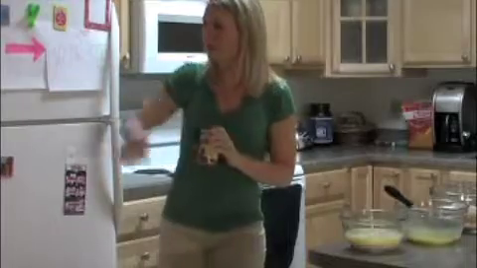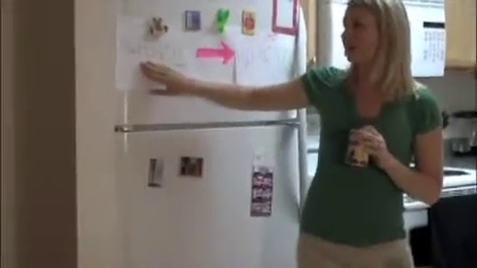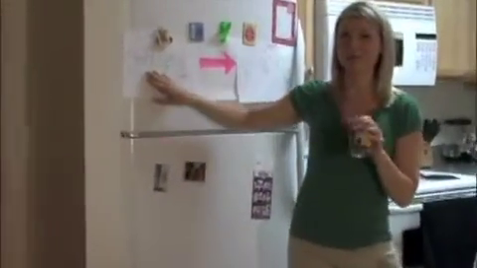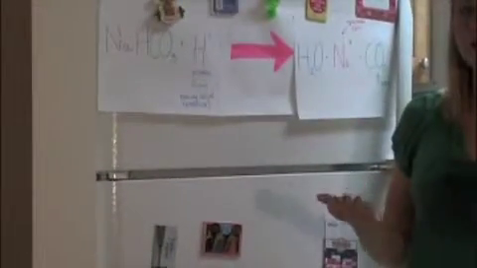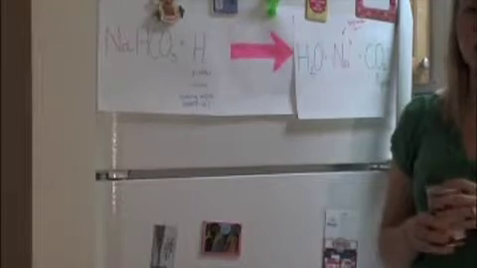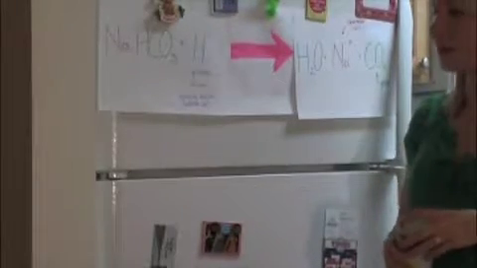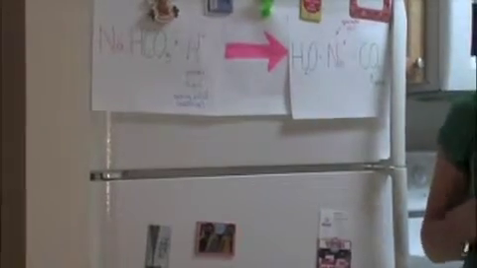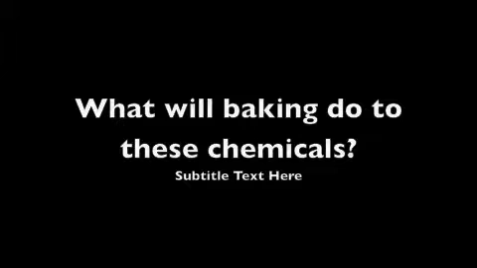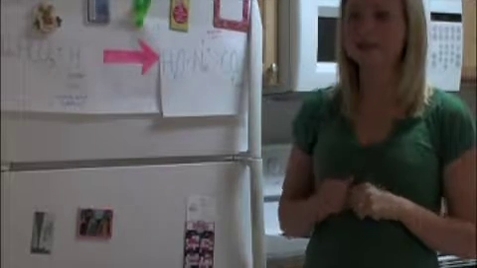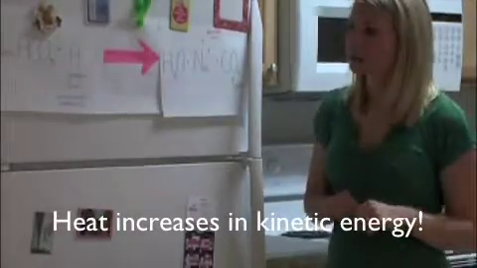We have the sodium bicarbonate, and then they also add a weak solid acid. They might use cream of tartar or tartaric acid, something along those lines that meets FDA regulations. The proton from the weak solid acid that they add actually interacts with our sodium bicarbonate. But then the baking process, the heat, really increases the rate of the reaction.